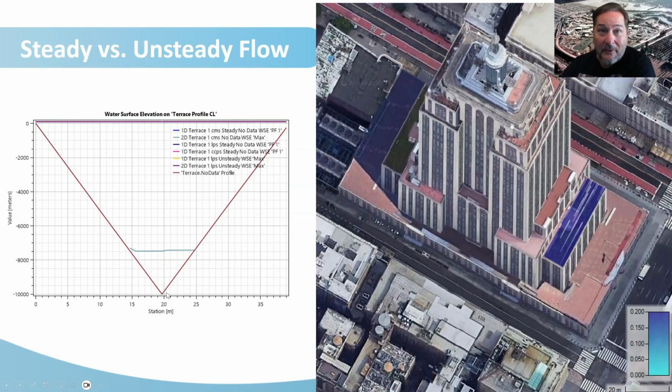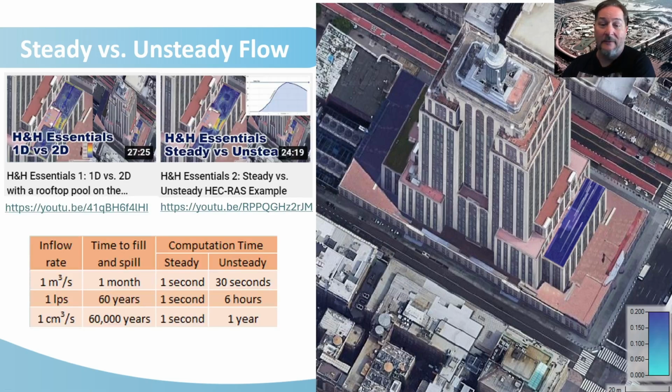So we actually demonstrated that concept in this video that I referenced earlier, where I made the deliberate mistake of taking one of the no data values, a -9999 that's in your terrain file, and picked it up as an elevation. So 10,000 meters below sea level, we've got this big pit here. Now, if I ran this as 1D steady flow, even if it was only trickling in at 1 cubic centimeter per second, it instantly filled and spilled, like it would do with my mining pit. So with 2D though, if I tried to apply that tiny little inflow, even if I let it continue constantly, it looks like on my model run times, I'd be waiting a year or more just for my model to run the 60,000 year time window that it would take to fill that void in reality.